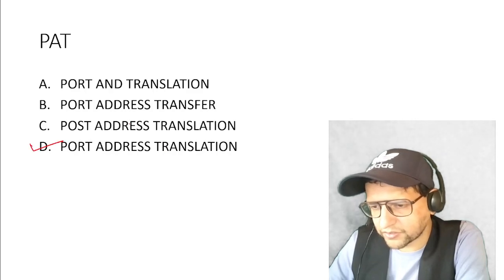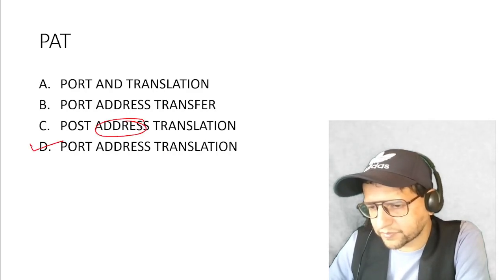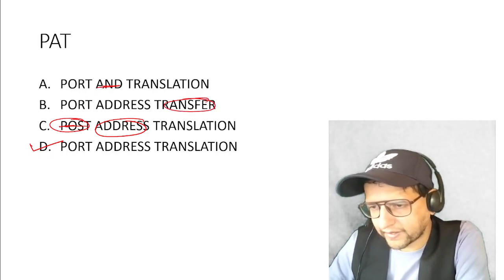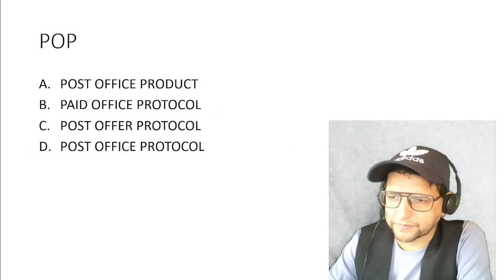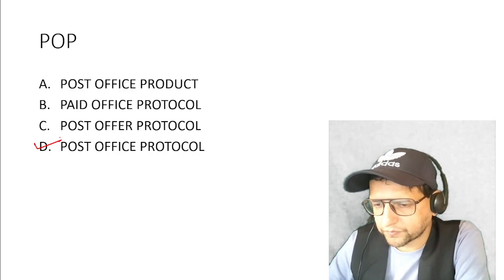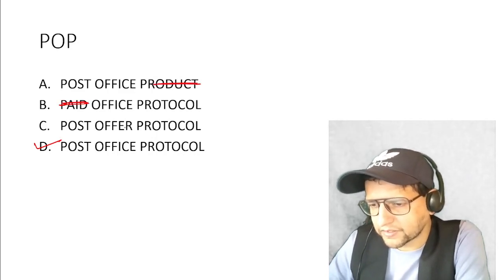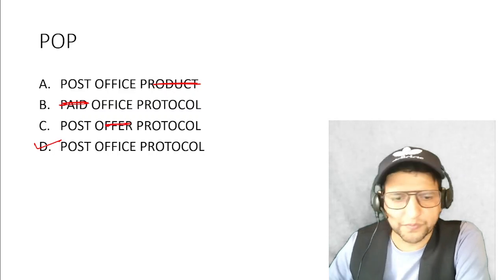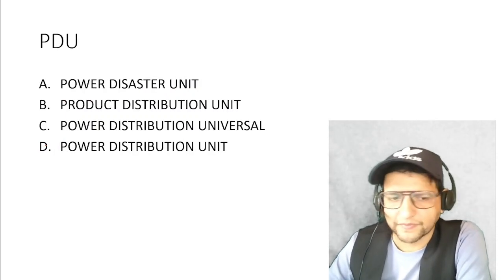This is the one. Okay, it is not address. Oh, sorry, it is address, but it is not post. It is not transfer. So it is port address translation. Post office protocol. Okay, it is not post office product. It is not paid office protocol. It is not offer protocol. It's a post office protocol. So yes, this is right.